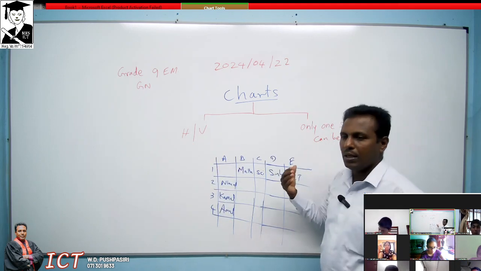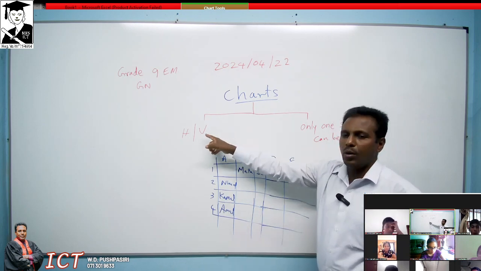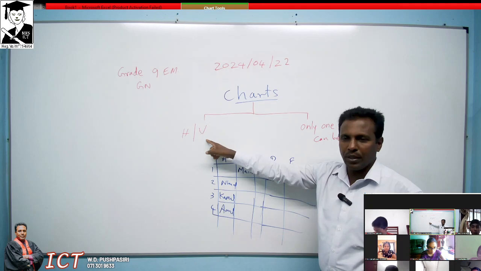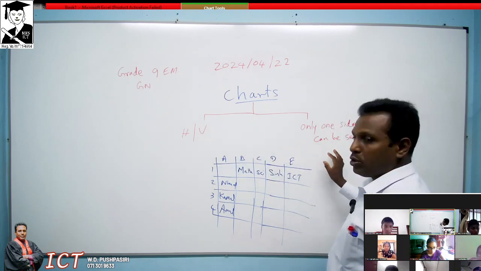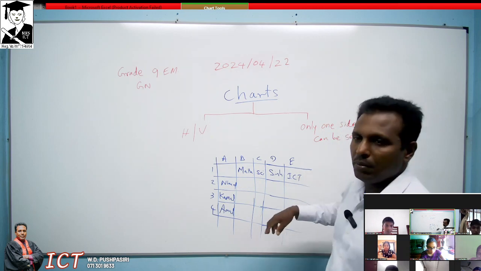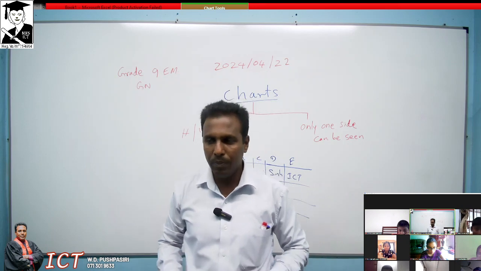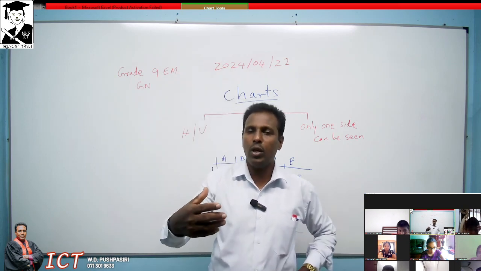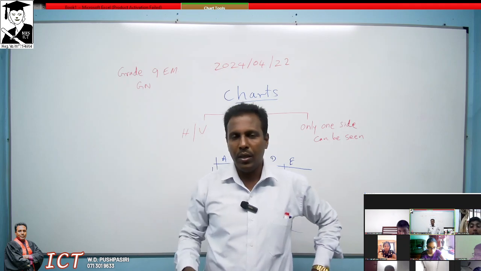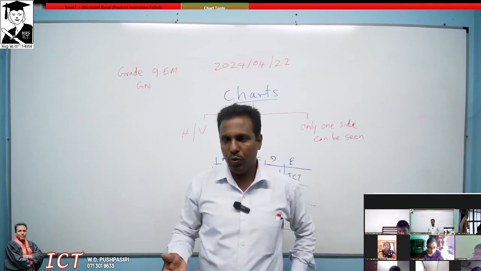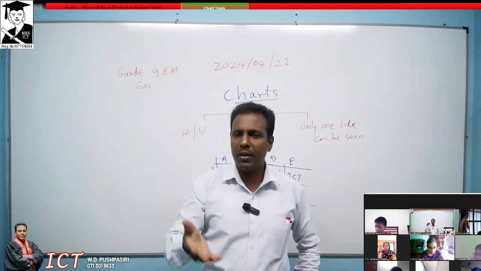That means as pie chart you can see only one person's information. Here all the information can be seen, right? So not only pie chart, there are many charts. We have to practice and see what charts are available, and how we are going to represent the data with those charts. By looking at once, we can understand.